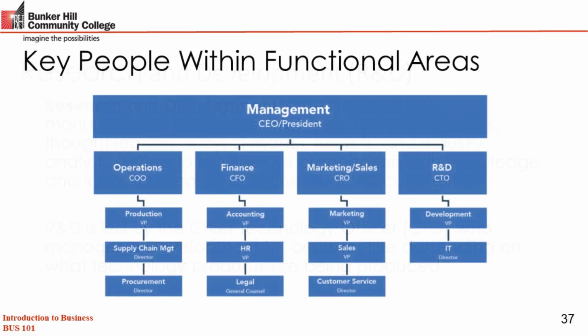The next slide is just an example of what an organizational chart looks like. This is what management typically does. They create the organization and they try to arrange it in the way that makes the most amount of sense. In this example, you've got a CEO or the chief executive officer, if it's a corporation, we'll talk about that a little bit later. It could be the president of a company, again, depending on the nature of the company. This president has four supervisors or executives reporting to them.